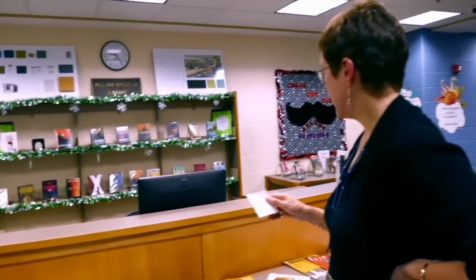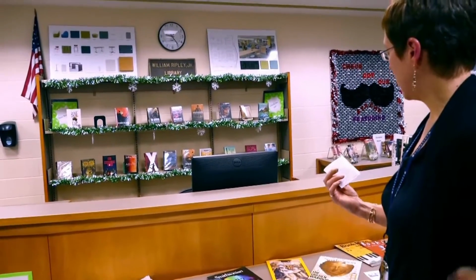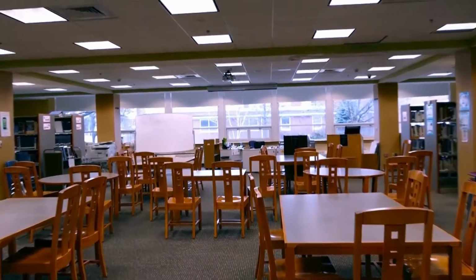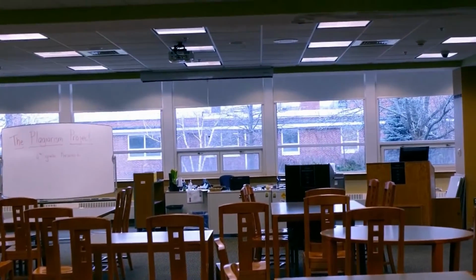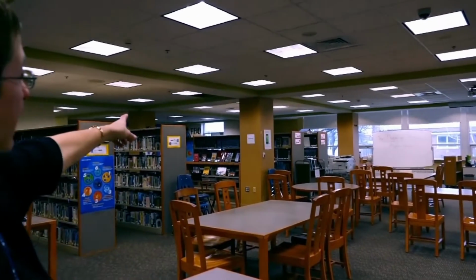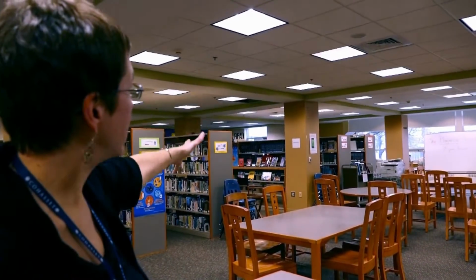So, what else can I tell you about here? The circulation desk. Let me see, I'm checking my notes. Oh, yes, so in the back of our library, you'll notice these wonderful windows. We have windows to the courtyard back there, which is little used, mainly because no one really knows how to get out to the courtyard. There is a door back in our high school corner that's kind of hidden by these tall stacks, not very accessible, and it's just not very much utilized because it's little known.